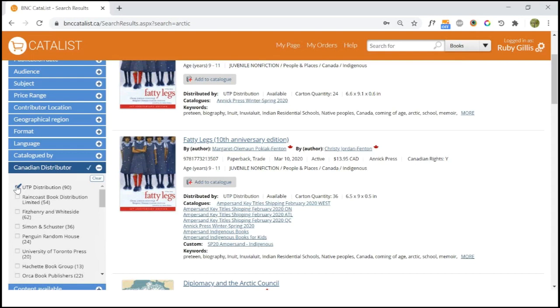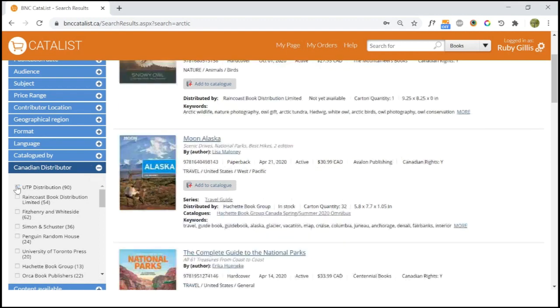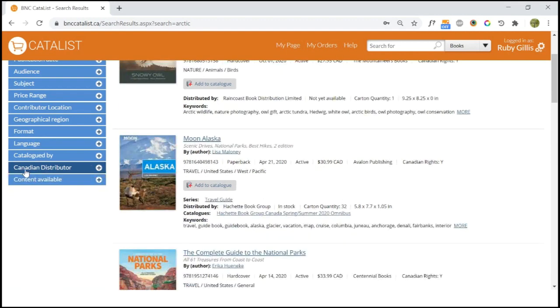So if you're doing any direct ordering, this helps just to indicate which distributor would be supplying. So that's the difference between who's cataloging it and who's supplying it.